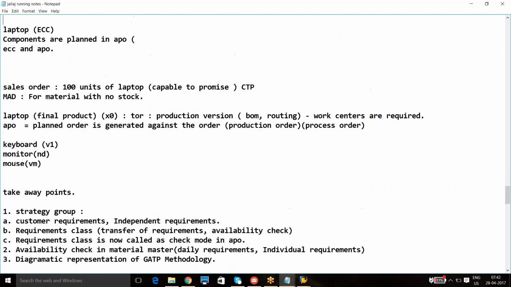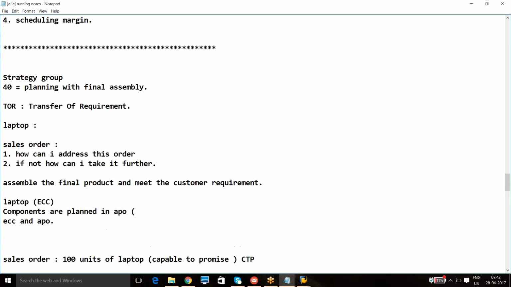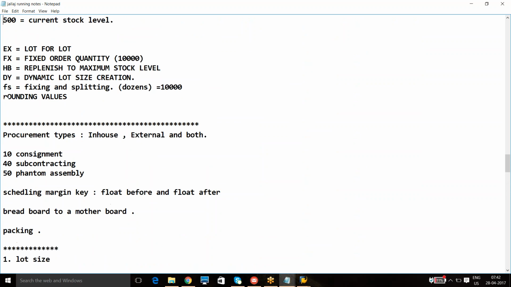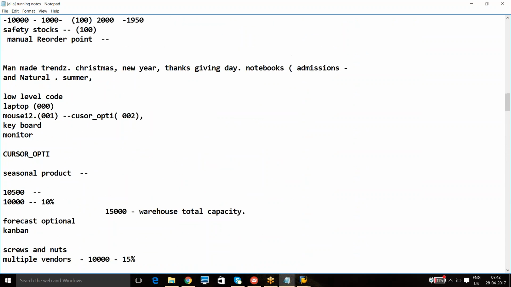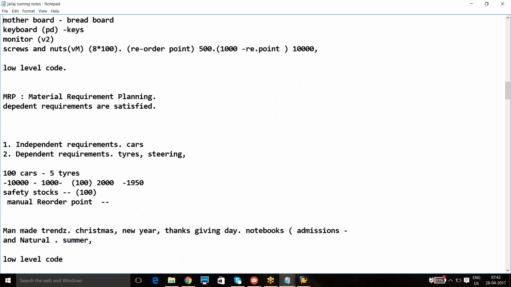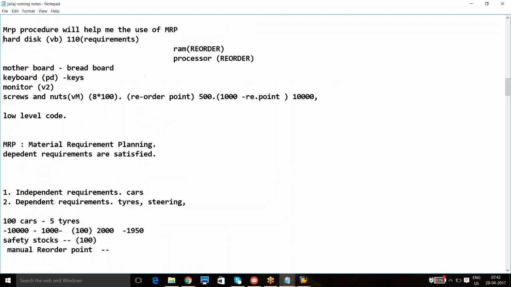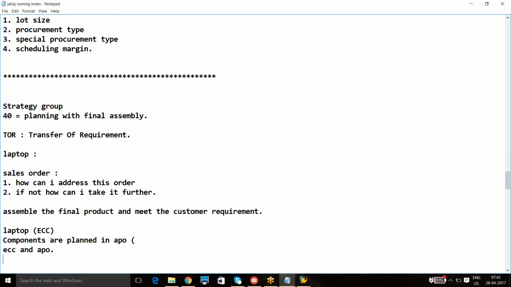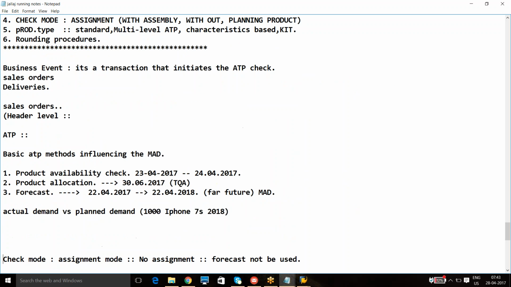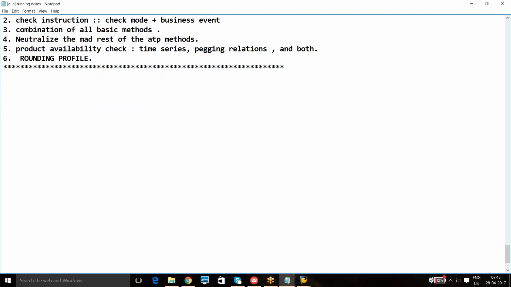Actually, I have explained with an example, but let me just make you go through it. If not, I will make it again. Not a problem at all. Okay, no problem. We'll do it. We'll do it with an example. So we are trying to build up the same scenario on this notepad. You can help me. Yeah.